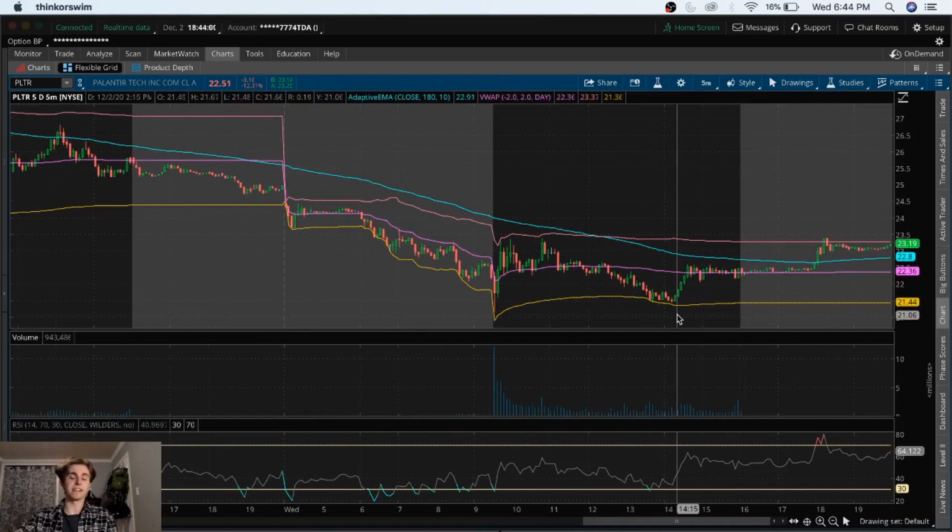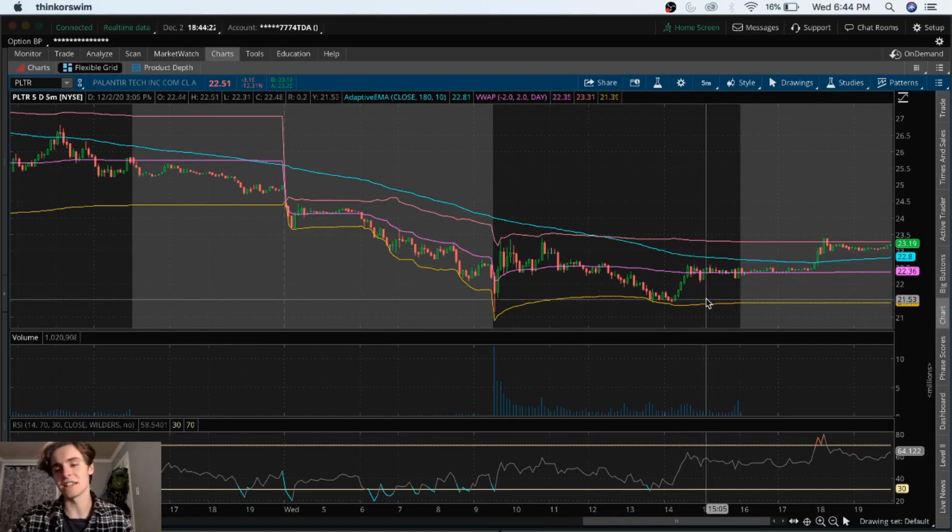But man, I would honestly love to see it back in the teens range just because I'm a trader, which I would love to see more of an opportunity to play it, right? If it falls to 15, I have more put space that I can play. And then also when it's down to 15, let's say it came back up to 30 again, then you can buy calls and you can also buy shares. And it's just a really phenomenal time, right? Like that's how I think about a lot of things.